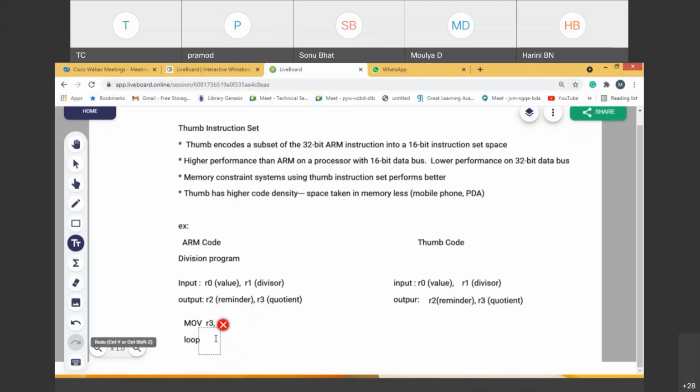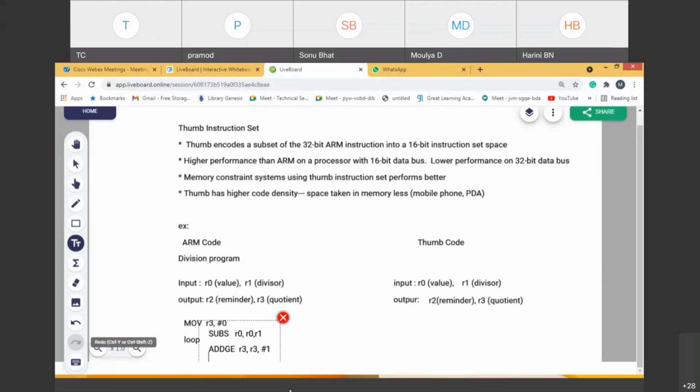So what will I write in the loop? SUBS, subtract with S, R0, R0, R1. Then ADDGE, R3, R3, #1.